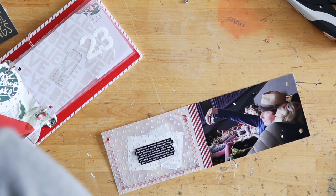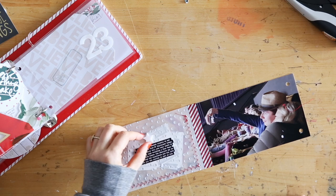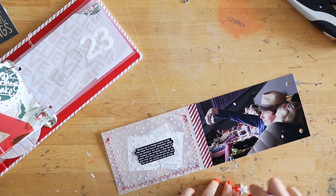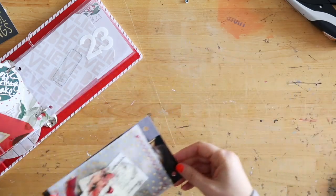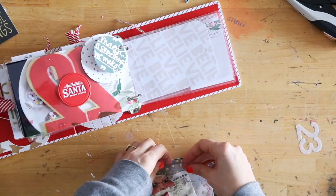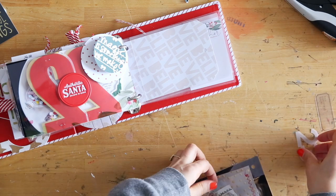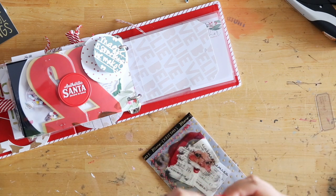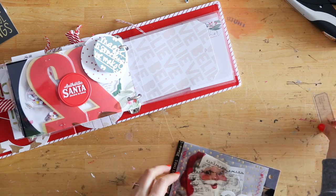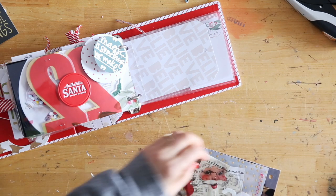I really like the stitching. I think the stitching looks cool on there too. Some years I do a lot more with my sewing machine, and other years I do less. This year I didn't feel like I did too much overall. I also added a white acrylic star up on the top, and then you can see how that fold out page works. I also did think about putting this Christmas story on there that I had originally. I think I ended up stapling the 23 on the bottom of the Santa transparency there, and I like how that turned out as well. But lots of different options for using lots of different numbers.